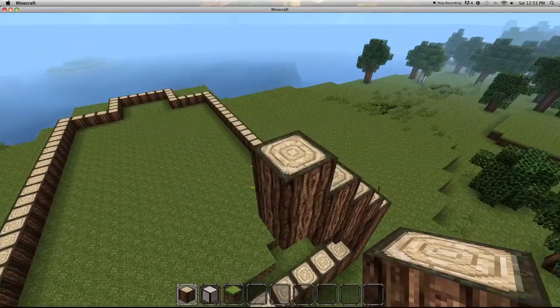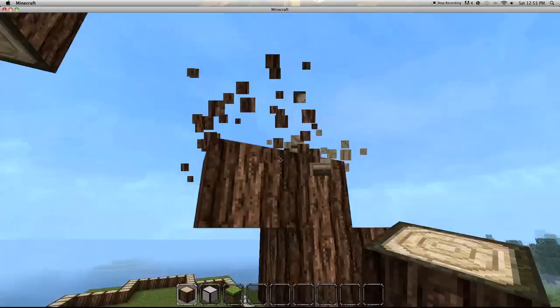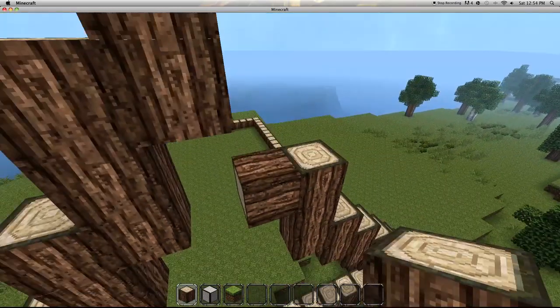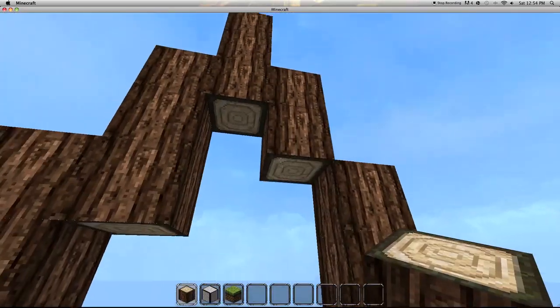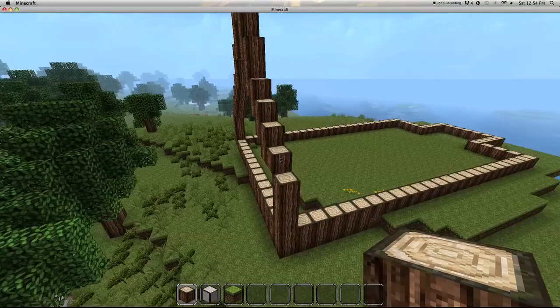Okay, let's see how that looks over here. Apologize for the lack of talking. It's just like when I build, I don't really talk that much. So, yeah. Okay, so yeah, there's what the roof is going to look like.